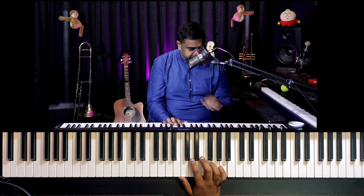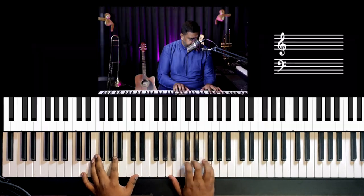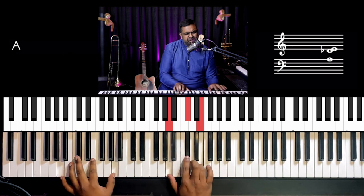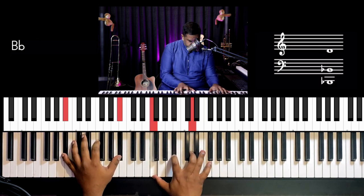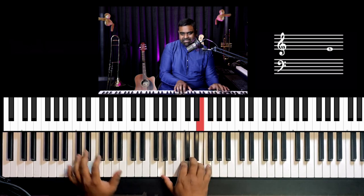We figured we'd learn this rhythm pattern. It's really nice for your independence. It's also very nice for a lot of ballad or even hard-hitting rock songs to play a pulse in the right hand and play some accents in the left. Again, and four and one and two and three and four and one and two and three and four and one and two and three and four and one. You can do like a nice climb there.